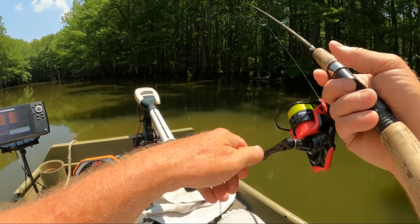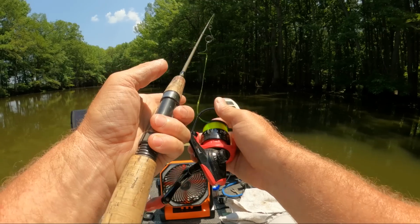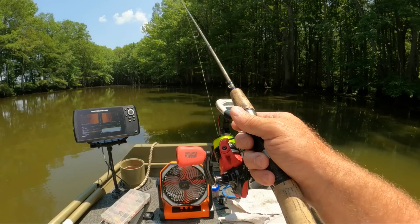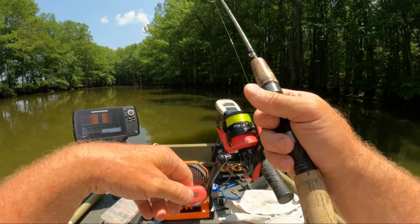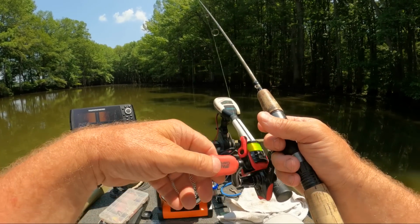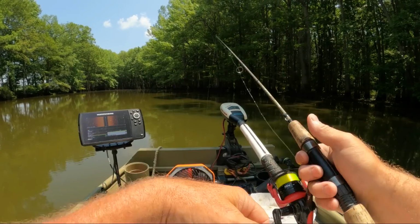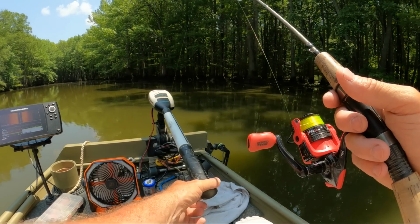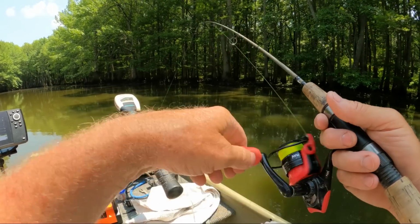Now sometimes I want it steady, a slow pull, but most of the time you just cast it out there and always let it sink, but pay attention. Keep a little snug on your line so you can see that thump. If he thumps it, you want to set that hook. But you just pull up, let it sink. And I'm trying to jig back and forth in that 2 to 3 foot zone, because that's where the majority of the crappie will be. Almost every lake I fish, when they're feeding, they're in the 2 to 3 foot zone.